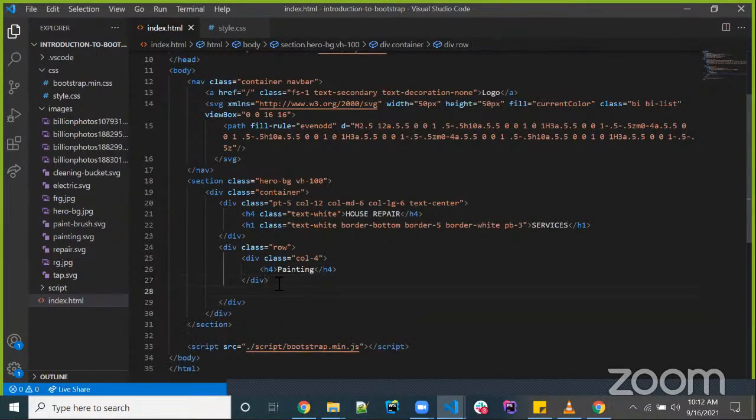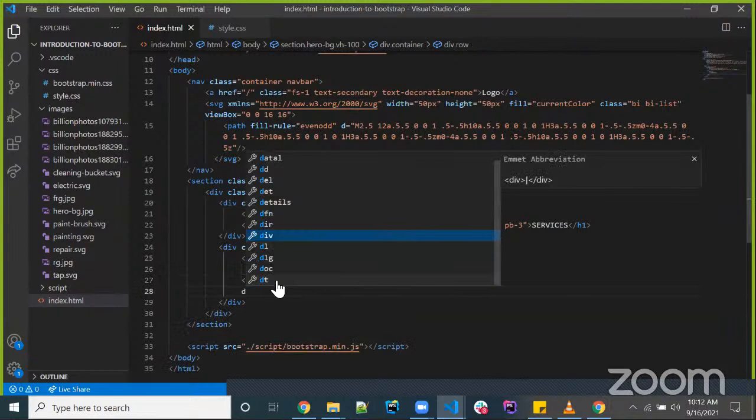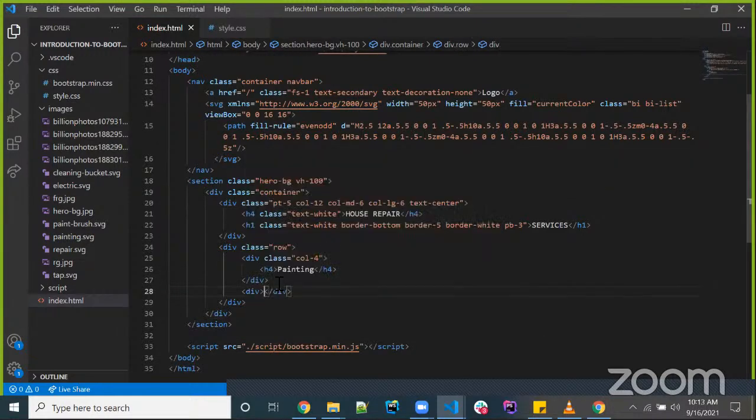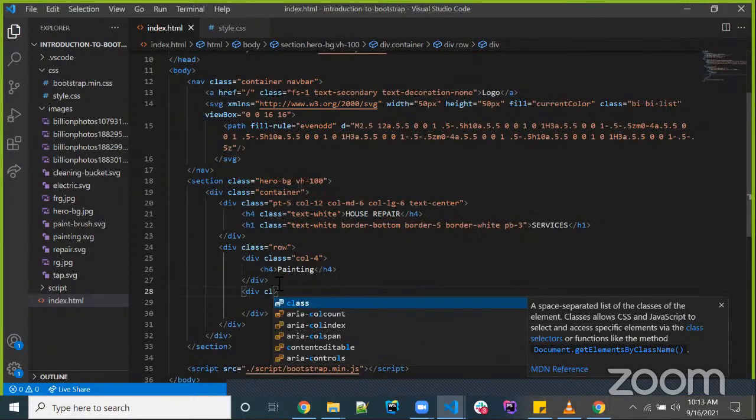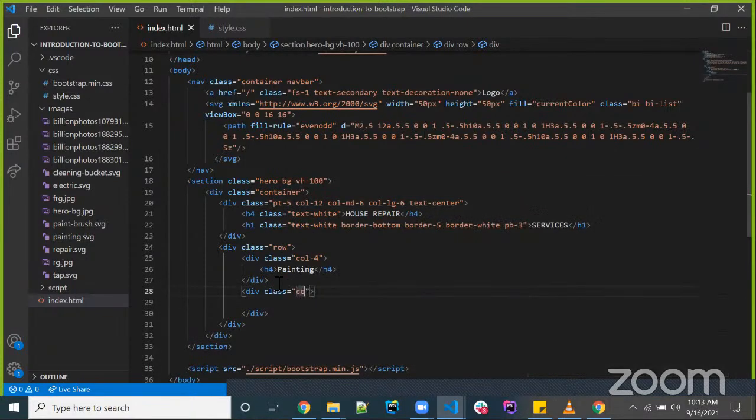We'll also need other columns for the other items. So we will still have col-4 since they are equal. Then we'll have H4 for electricity.